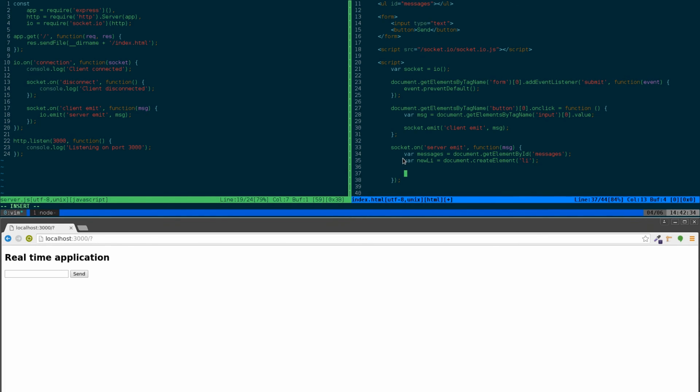So it will be newLi.innerHTML equals message, and we need to append it. So messages.appendChild newLi.